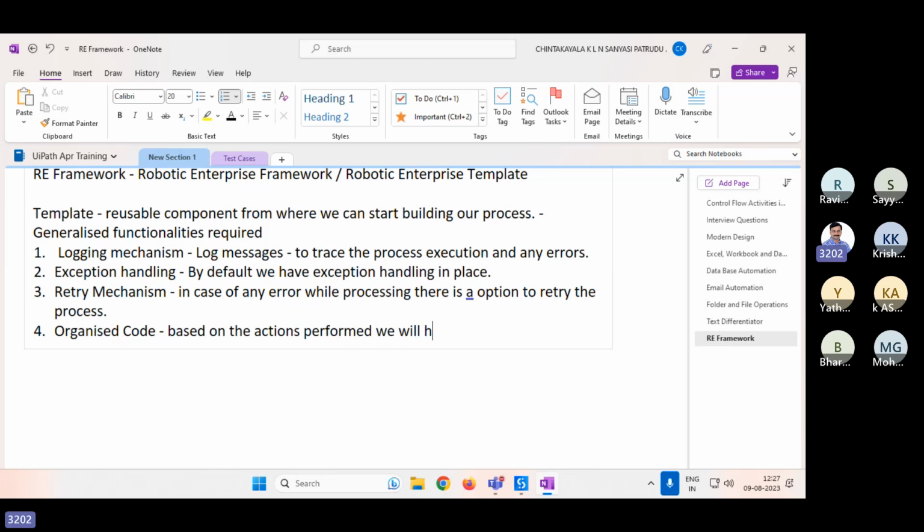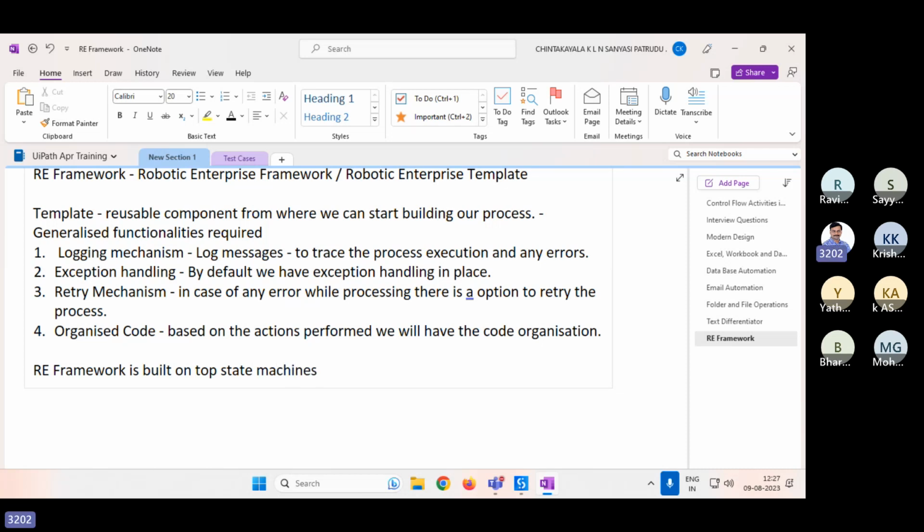We will have code organization with the REFramework. Why, how are we going to get this code organization? Because REFramework is built on top of state machines.